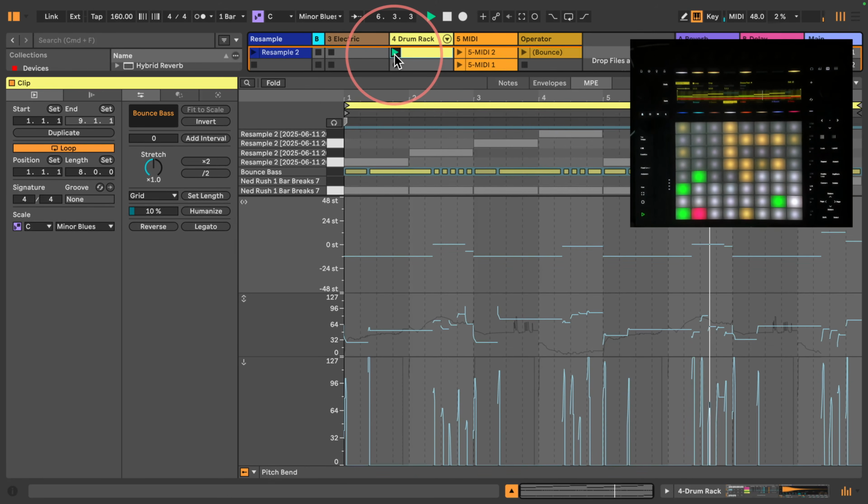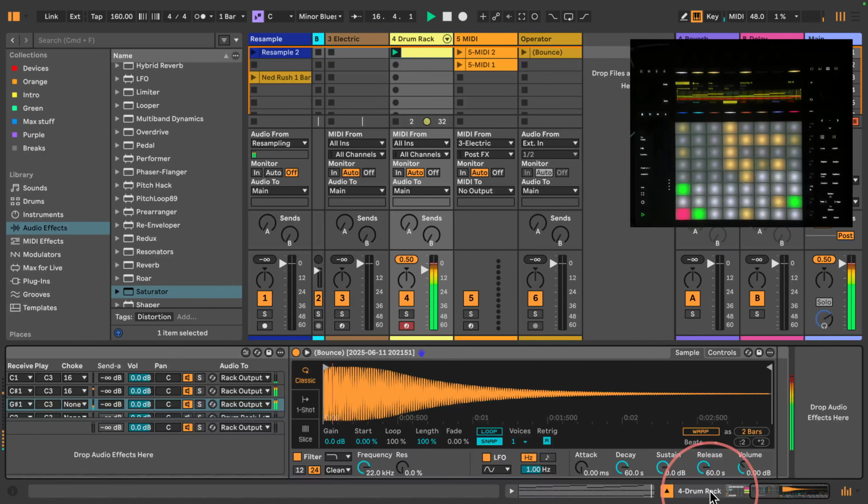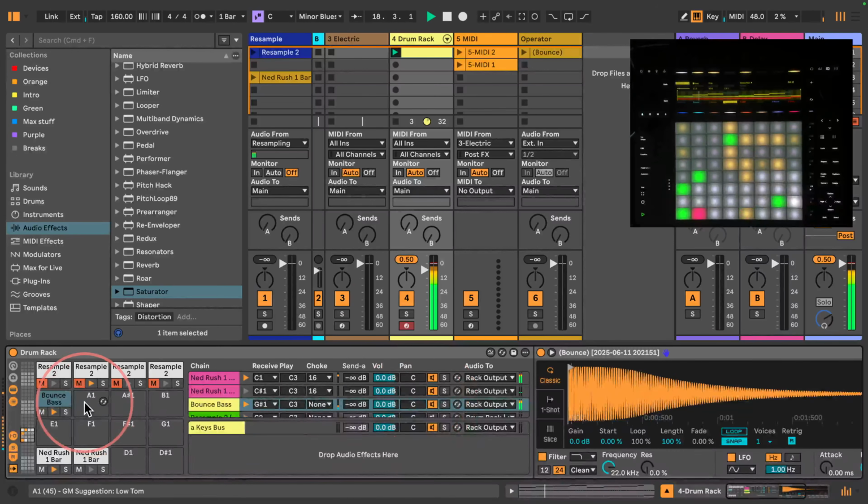That bass is not going to work with those keys. They're going to be really out. Let's go back to the drum rack here. The idea that I had won't work because it's using MPE pitch apparently. So I'm going to try it a different way instead. I'm going to leave that in there, but what was I going to do?